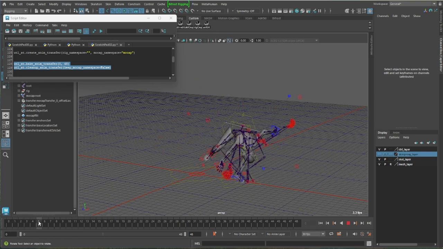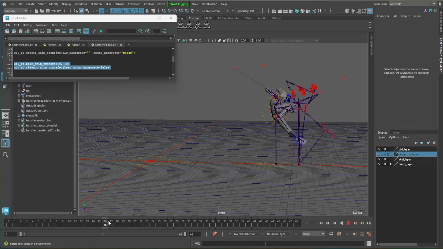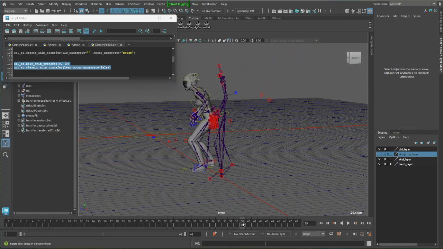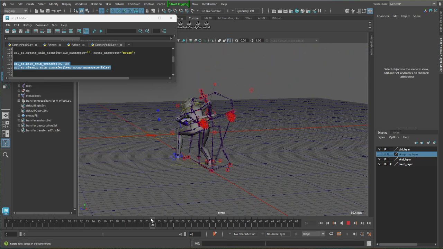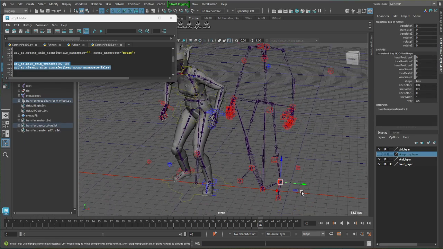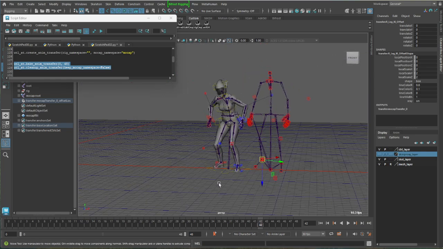And then when I scrub, you can see that posture still there all the way through. We can essentially just make adjustments to different parts of the transfer if we need to. I don't know, just a way to play around with it a bit.